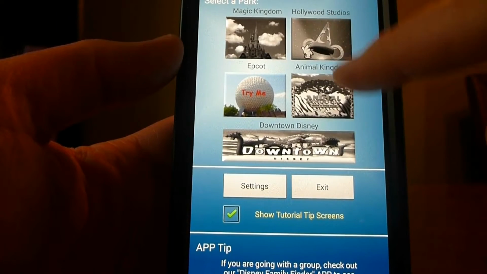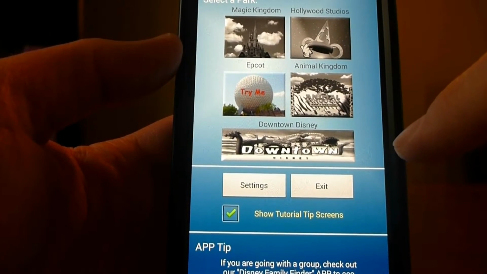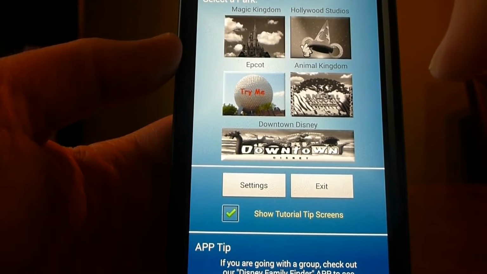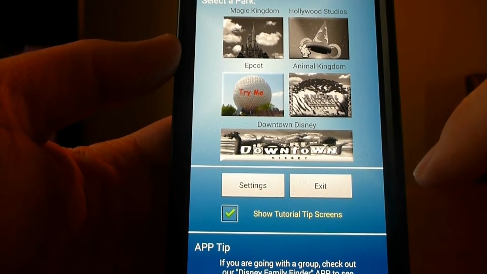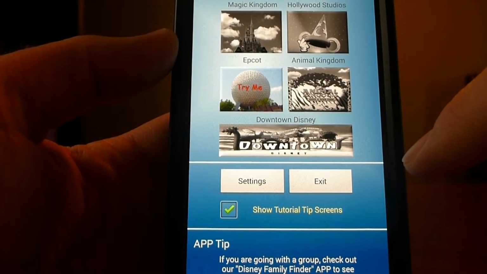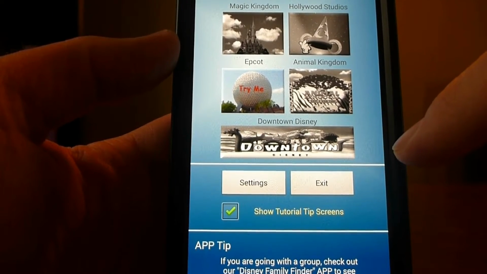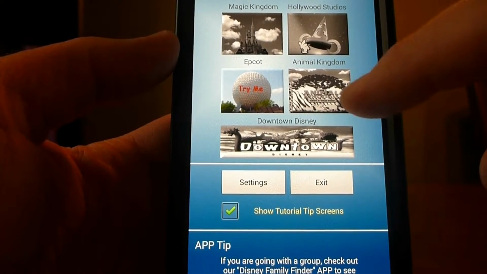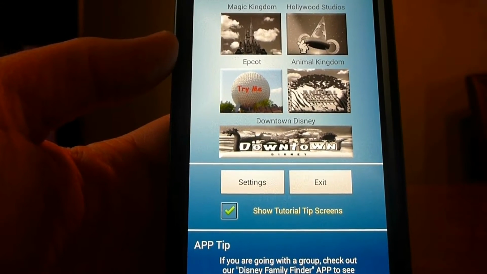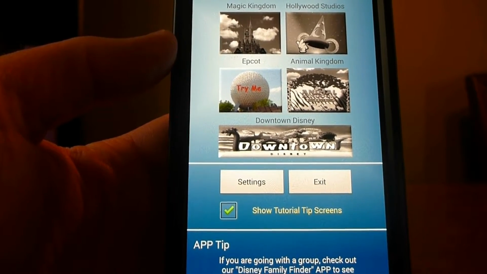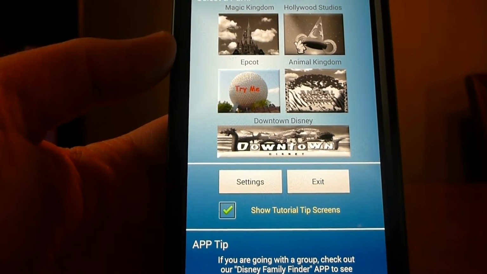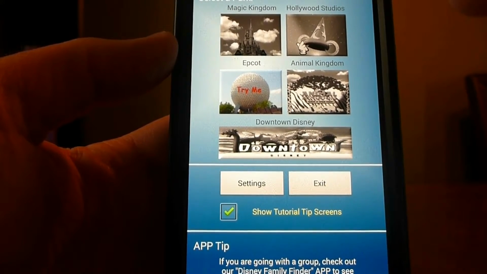These top buttons are the different parks. For the Lite version, only the Epcot button works. The other ones are all grayed out. In the full version, they will also work. We don't have any advertising in this. We just wanted to give an option to try one of the parks out, so that way you could see the features and test the app out, see if you like it, even use it when you're in the parks. And if you like it, which we're convinced you will, go ahead and buy the full version.